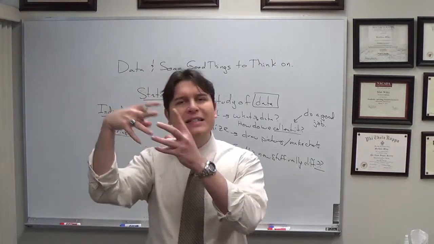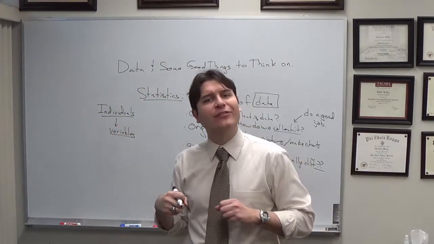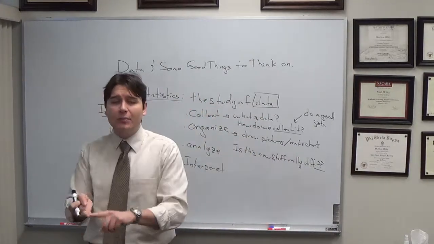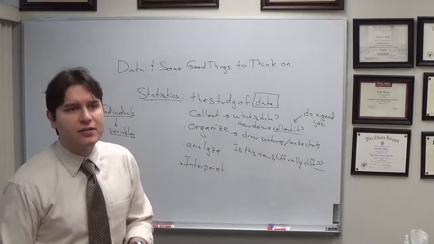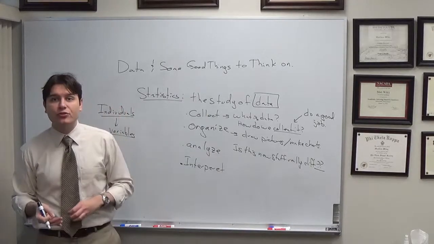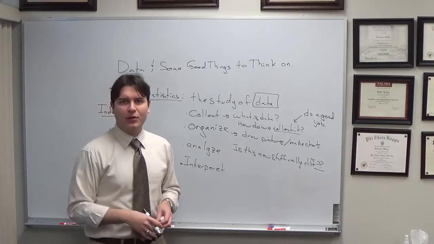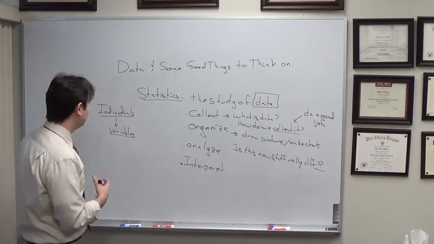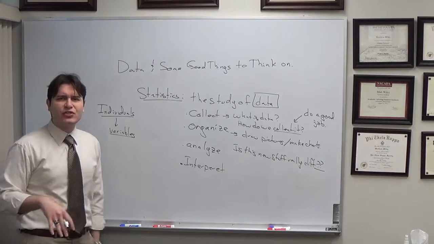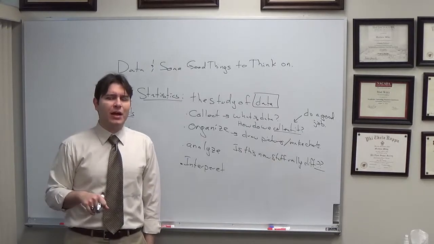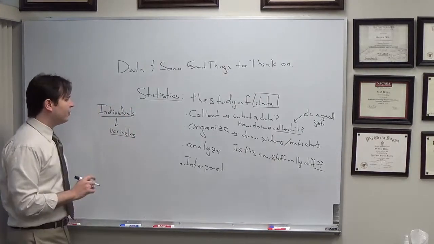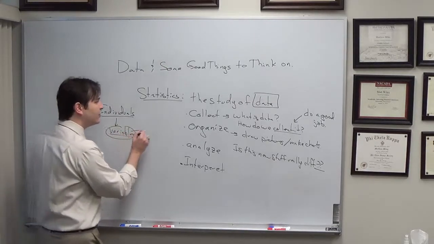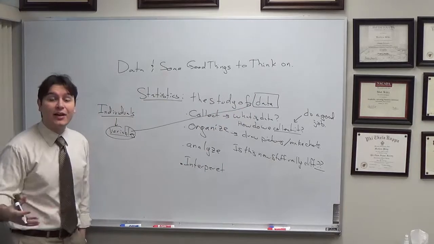Individuals are sort of the containers of our data, where we go and find it, and there's a lot of data contained within me. I have a social security number, I've got bank accounts, I've got credit cards, I have the particular type of watch I'm choosing to wear, and where I live, and work, and play, and how tall I am, and the color of my hair, and my name. You have all these things too, but yours are different than mine. So it's the pieces of information that we have from the individuals that are variables, and it's the variables that we're usually talking about when I say I've got some data.